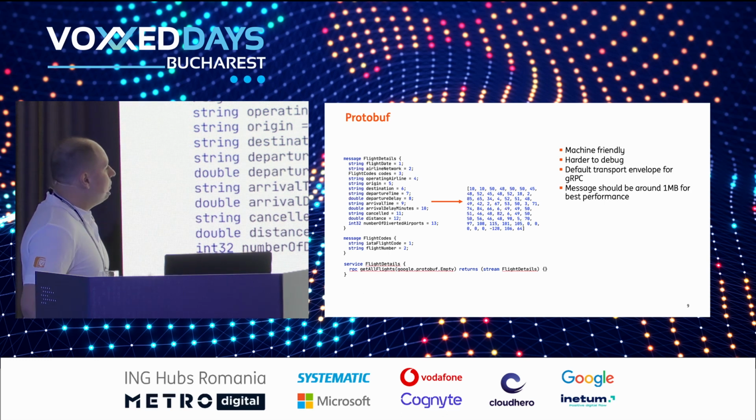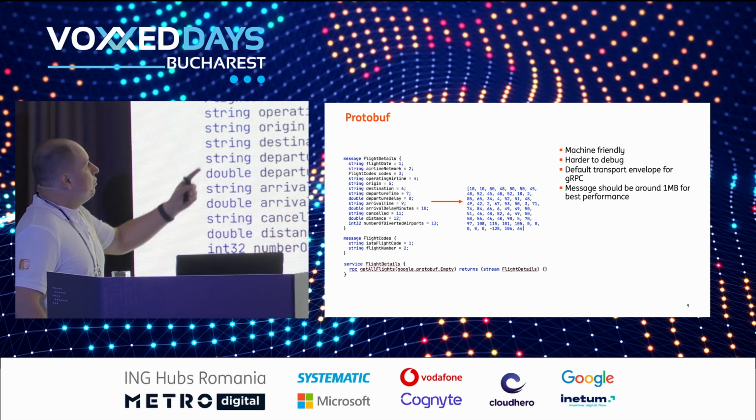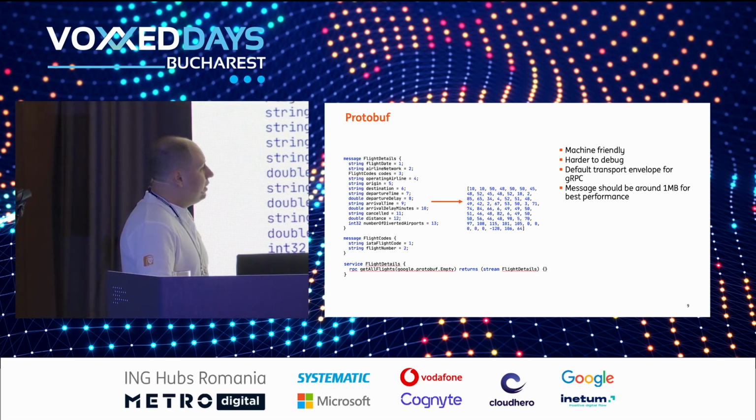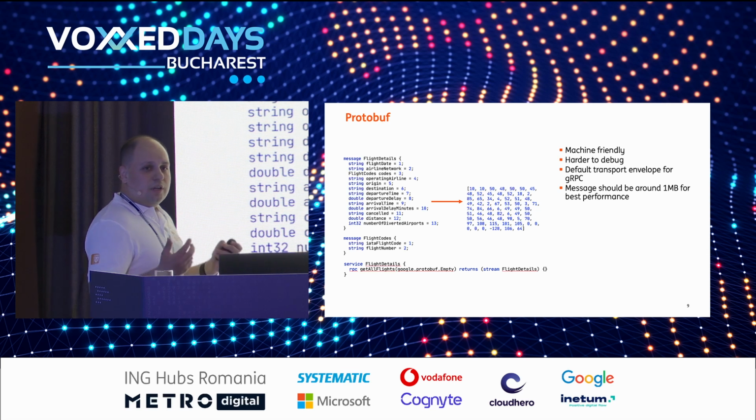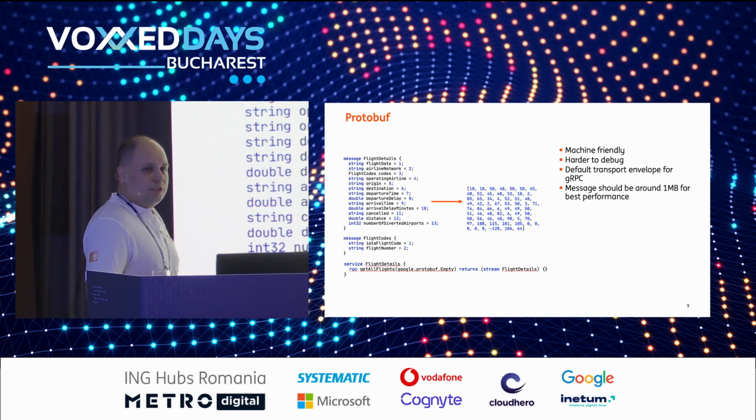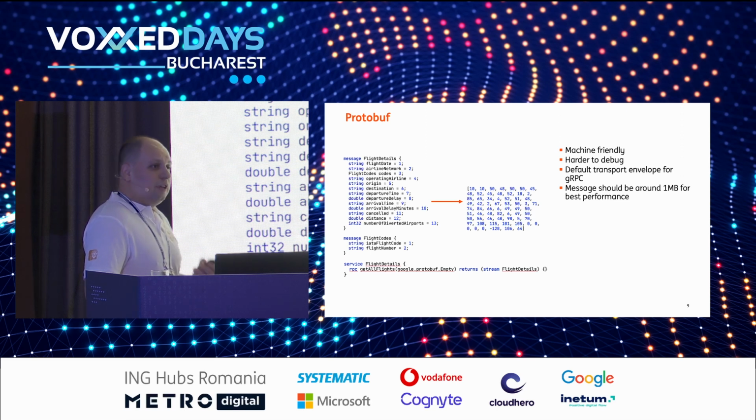We have exactly the types of each field, and also an order of those fields. That order is very important, because this schema is actually being shared between the client and the server. And because it's being shared, it is a strong, binding contract that you have between them. And because of that, we also have a lot of advantages.